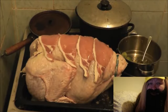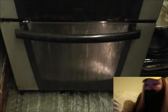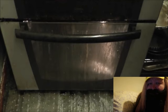What are you doing, Kay? Oh, holy Jesus. Oh my God, look at that fucking oven. It's like the doorway to hell. It's like the gateway for every demon that's ever existed.